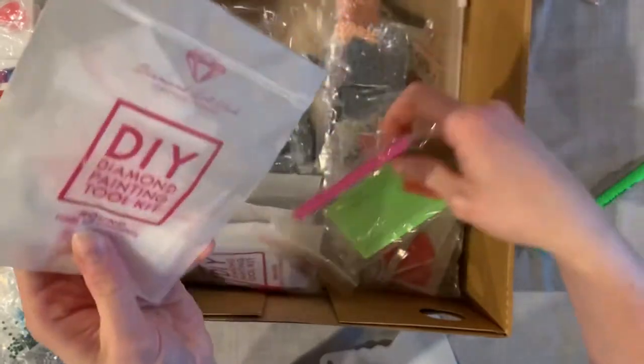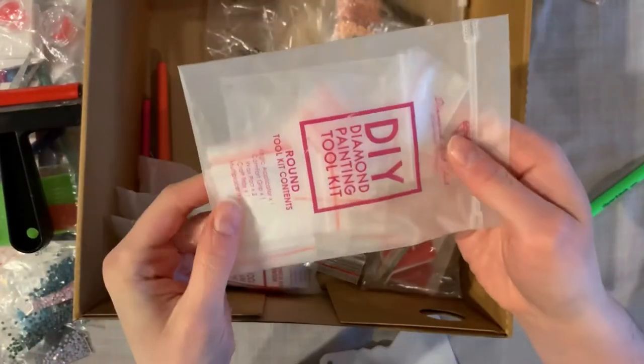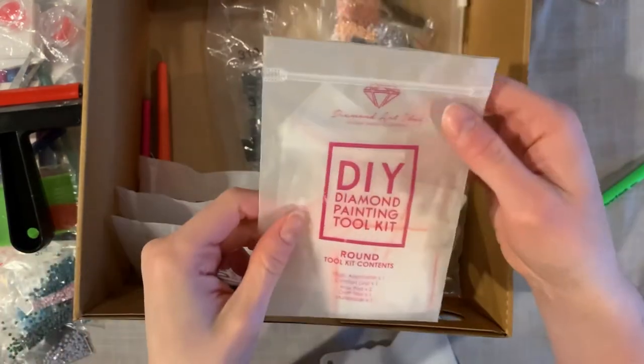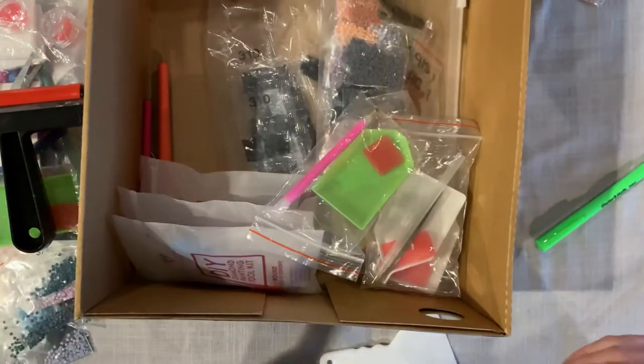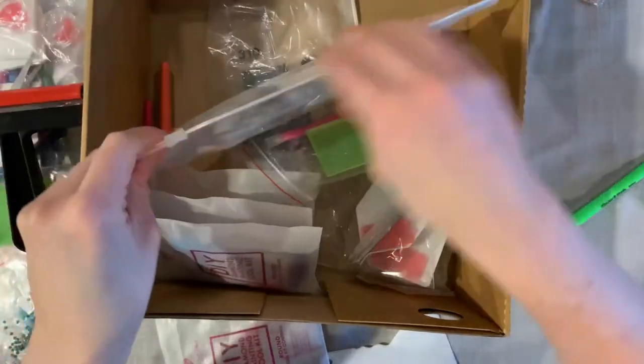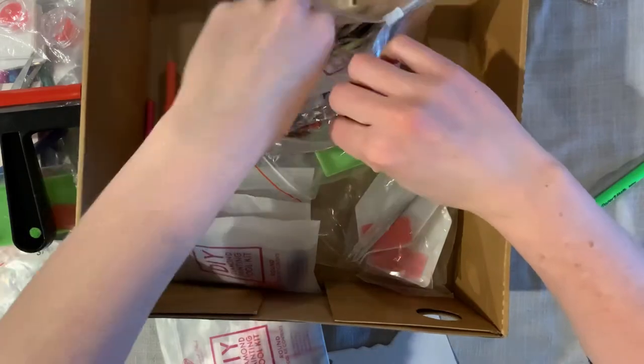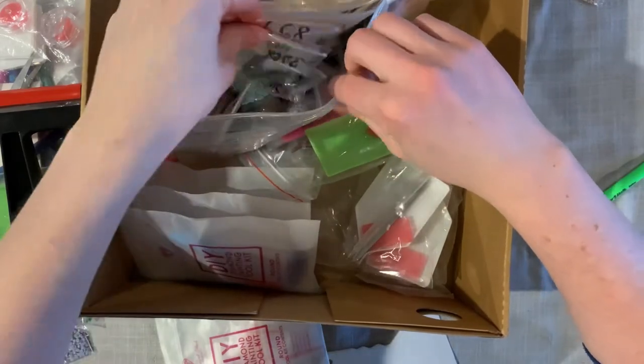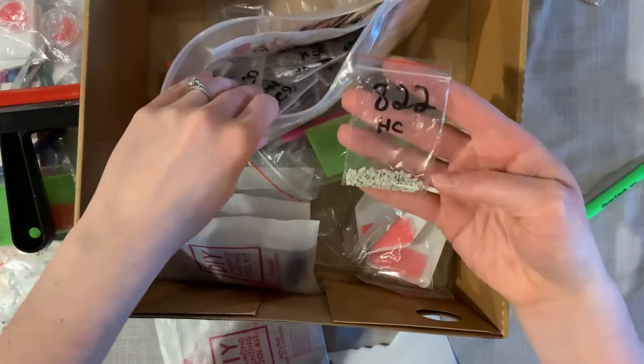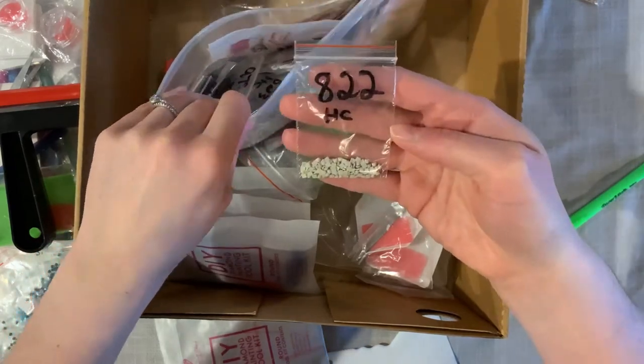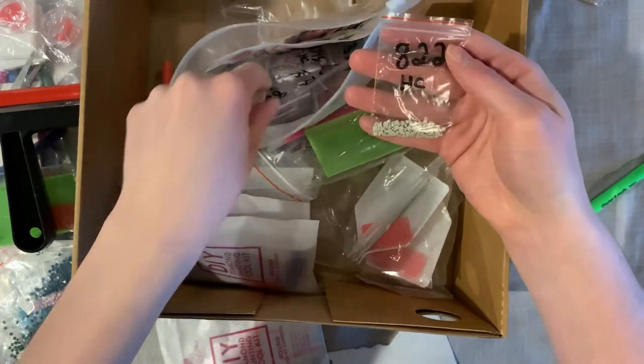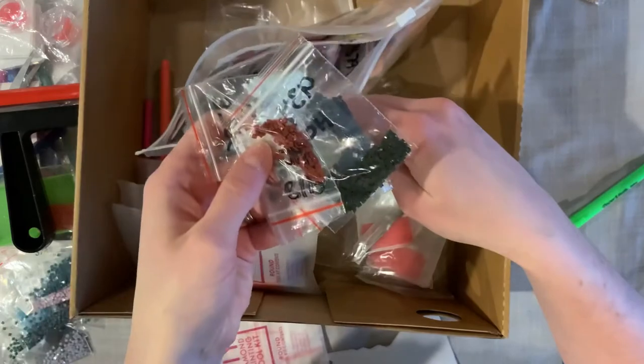And then yeah I just have these are a bunch of baggies that came with the items I got from AliExpress just to put in my finished ones and then these are all of the Home Craftology drills that I've kind of sorted out into their baggies. So I've just written on I don't have a label maker or a sticker maker yet. I do want to get one so maybe this you'll look at getting that. So I just put on where it's from the DMC number and that's pretty much what I've done for all of these.